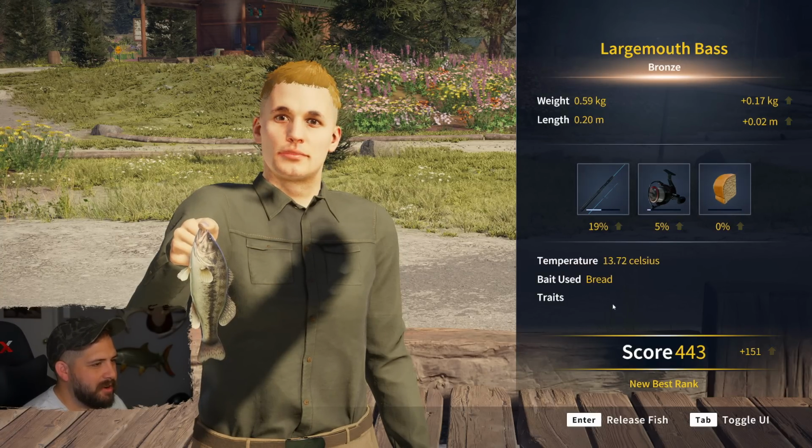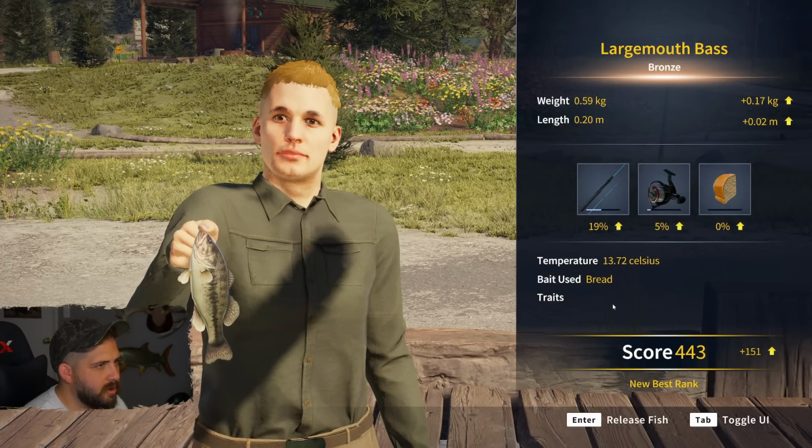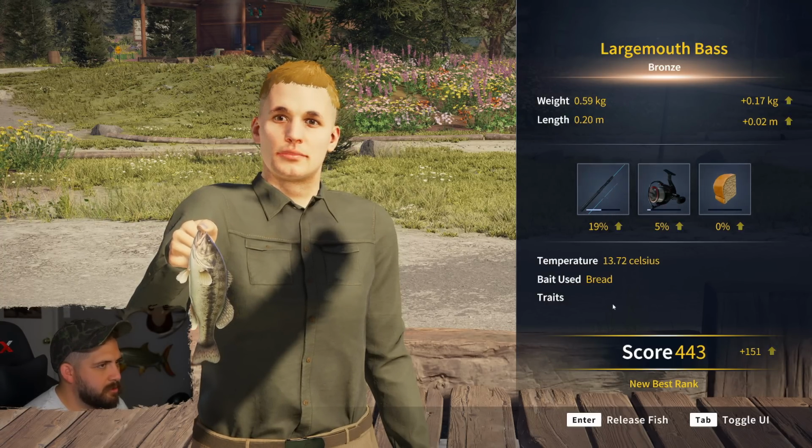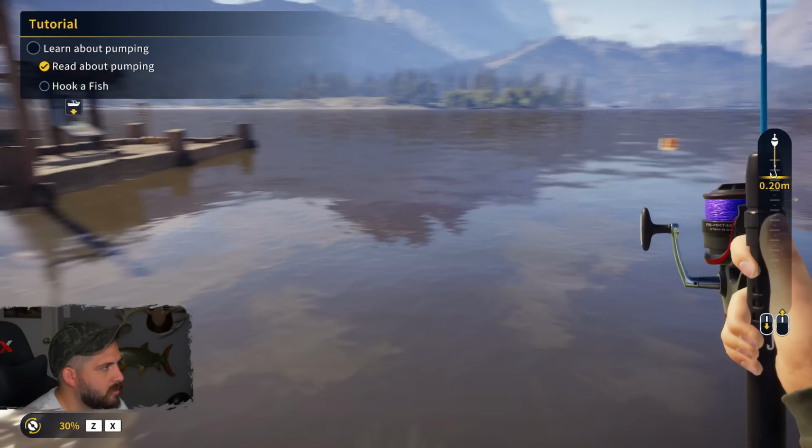Oh, well, we got a little bit better largemouth this time. Some more percentages. You've all seen this. You know what's going on. But it's not a juvenile this time. It's a small bronze largemouth. Alright, now let's try catching a fish with what you know about drag.